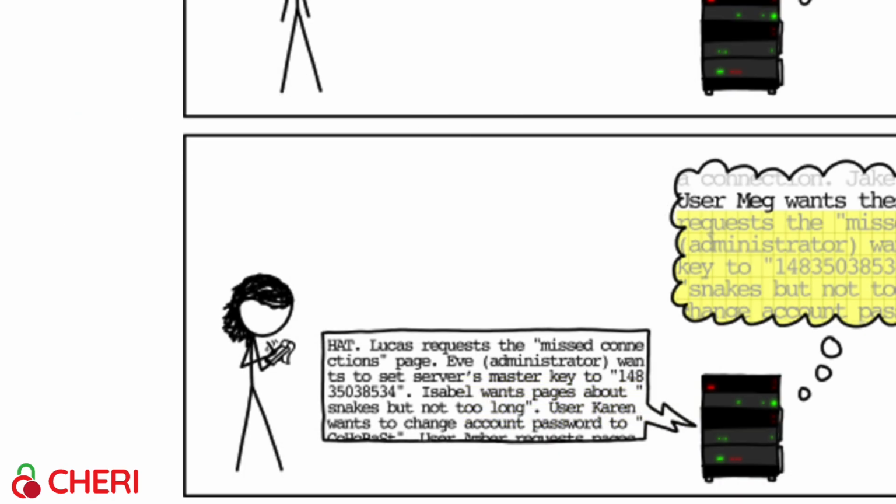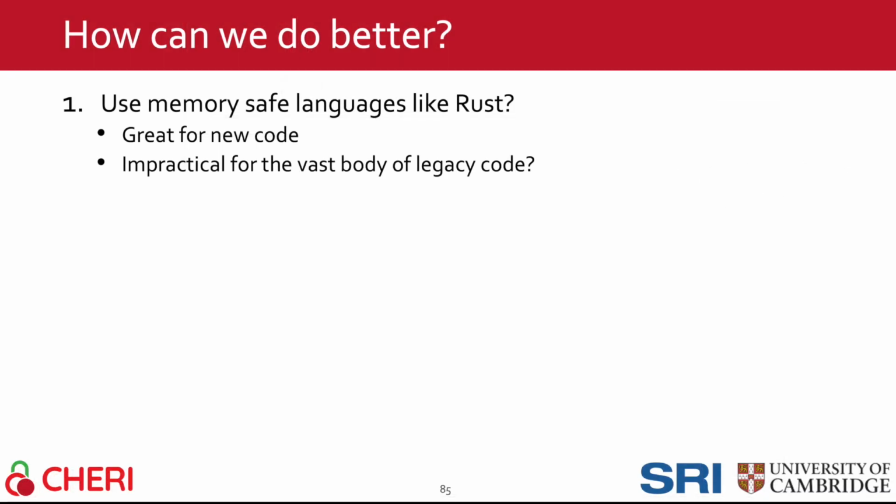So that's nuts, right? And the trouble is, this is happening again and again and again. We've seen something very recently with the WebP library for image decompression. A similar sort of problem. I'll tell you about that in a minute. So the question is, how can we do better?